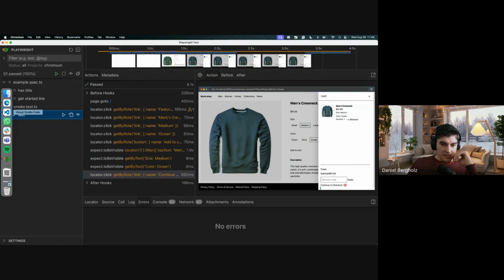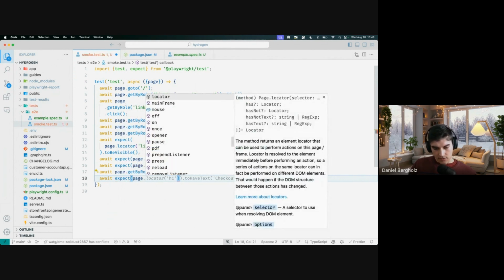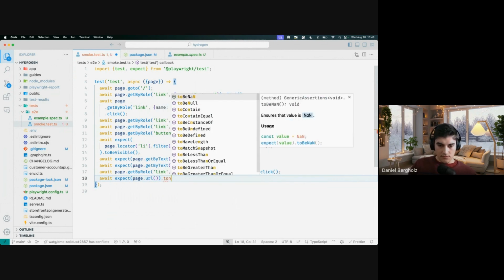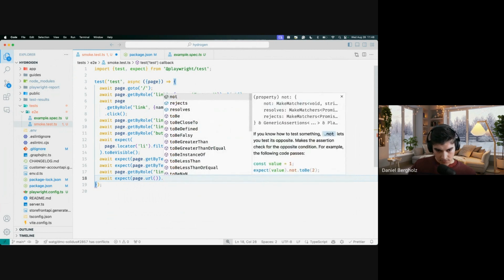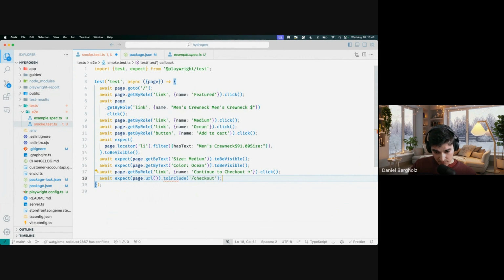You could also check, for example, if you were redirected correctly to a checkout page by adding something like this: await expect page dot URL dot to include. There's no to include here. I'm sure there was earlier.